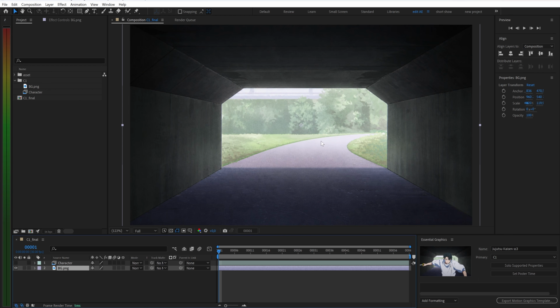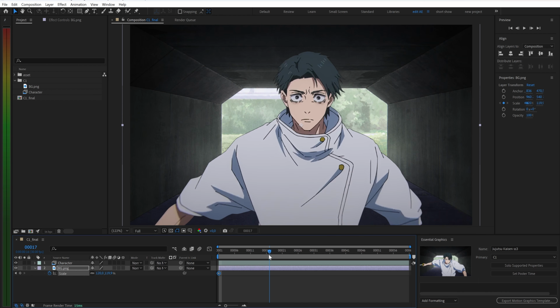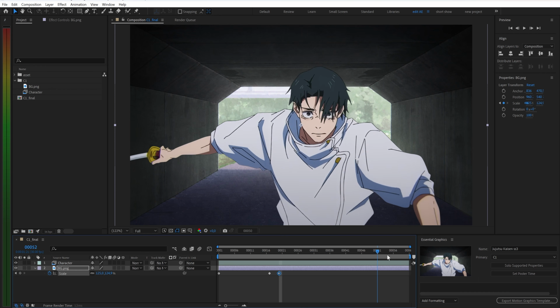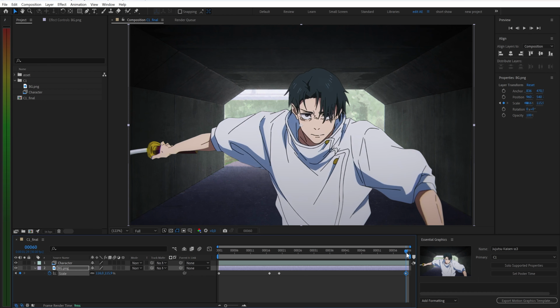Now, let's get started. For the first scene, it's quite simple, as we only need a background under the bridge along with these character animation frames. To complete this shot, we'll set scale keyframes for the background to simulate a camera zoom effect. For the first 17 frames, I'll have the background zoom out slightly, then hold it for about 3 frames, and starting from frame 20, the camera will suddenly zoom back in, as you can see here.